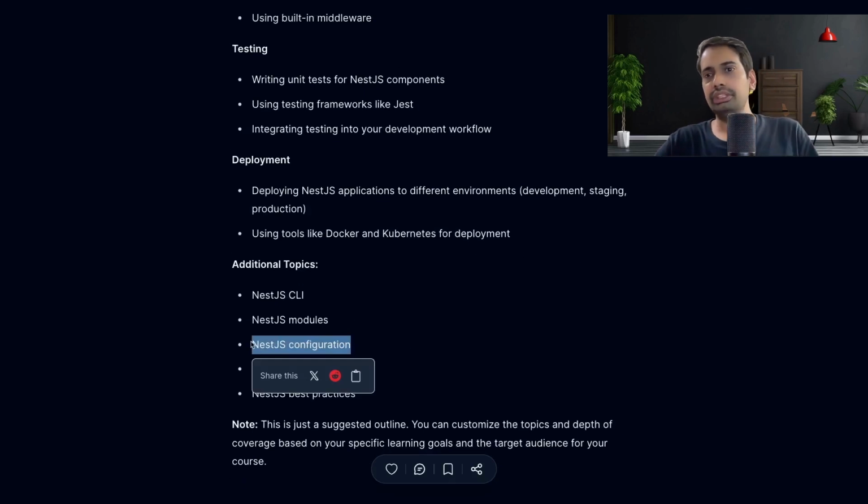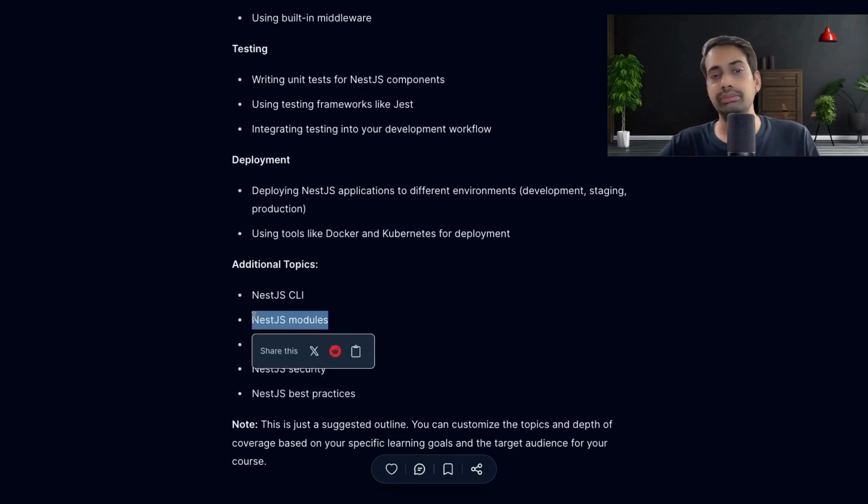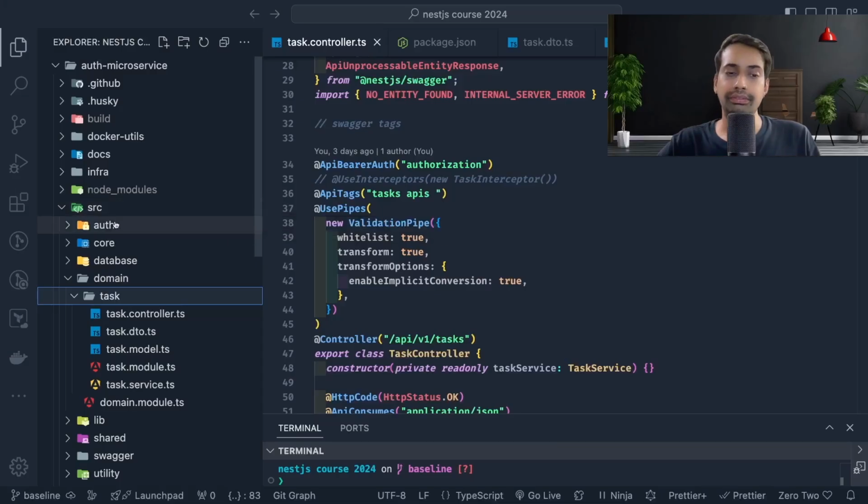And additionally the NestJS configuration. Till now we have seen how to manage, but we haven't seen how to manage the runtime configurations which we want to feed using process.env. Currently we are starting the application on port 3000, but what if I want to pass the port number? Normally in the Node.js world, we use .env. There is something called NestJS config, so we will take a look at that, NestJS modules and different tools and all.